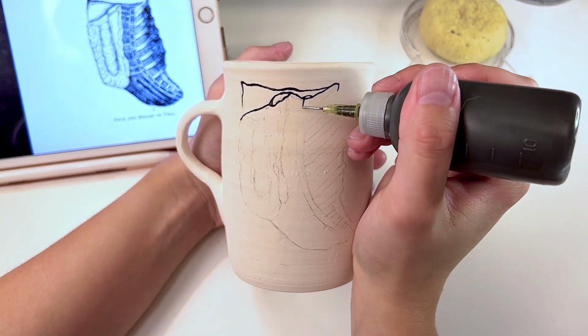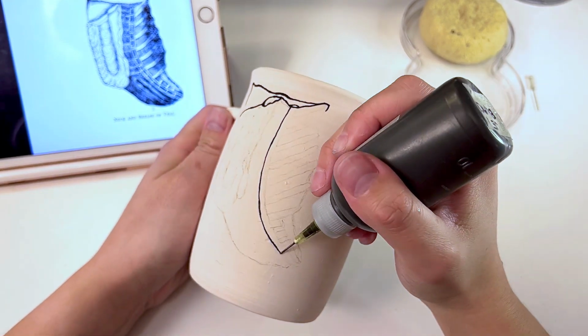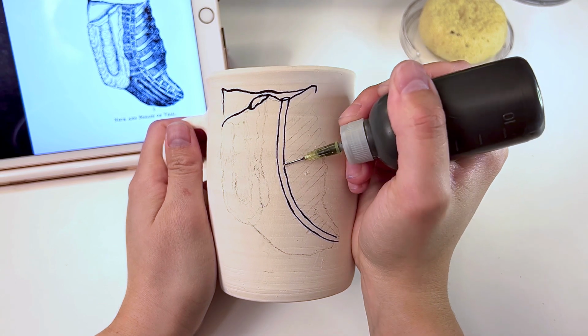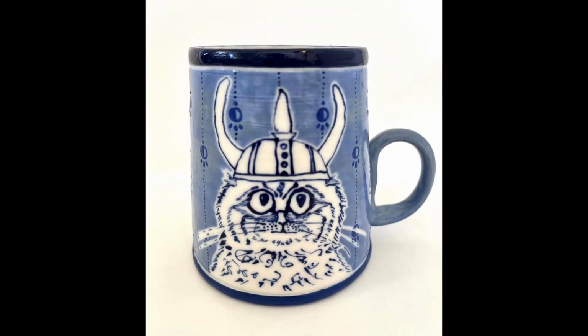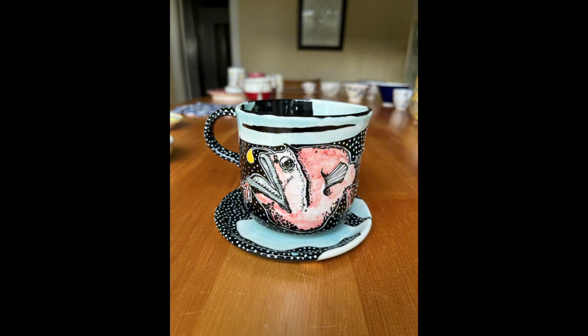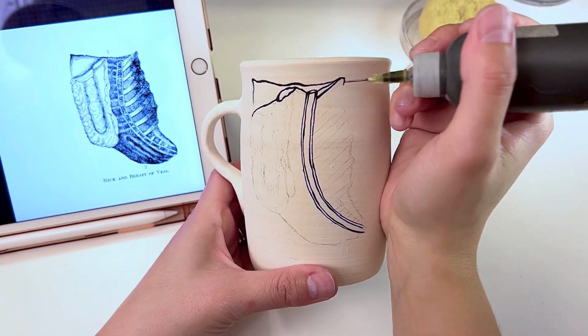By the way, this porcelain mug was made by my mom. She and I collaborate together on a lot of pottery. She'll typically throw the pieces and bisque fire them, and then they get handed over to me to do the underglaze painting. Also, sometimes she'll paint on it too. She likes to paint animals like cats and frogs and stuff. I'll show some of those on the screen right now. These ones I just paint the patterns in the background, and then I'll hand the finished piece back to her and she'll clear glaze and fire it, and then it's actually done.